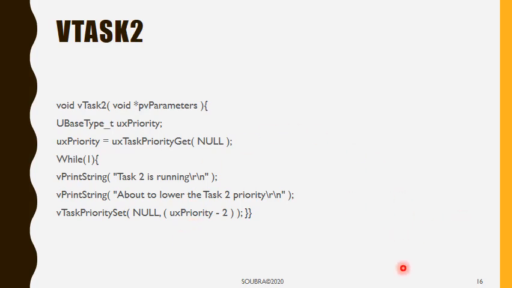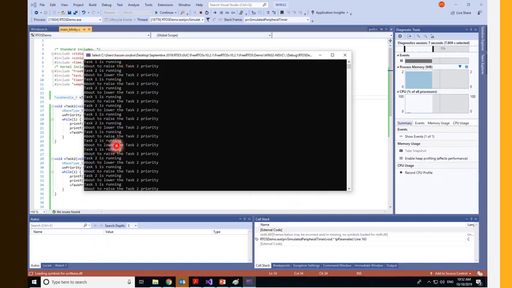We're going to do the same thing. Raise the priority of task number 2, got preempted, come here. Lower the priority, got preempted, go there, etc. This is what we're seeing here. Task number 1 is running first, and I'm going to raise the priority. Once I've raised the priority of task number 2, we can see it running here, and then it drops its priority, and we can see that it's preempted by task number 1, and we have an alternation between the different tasks. So it's a nice example.